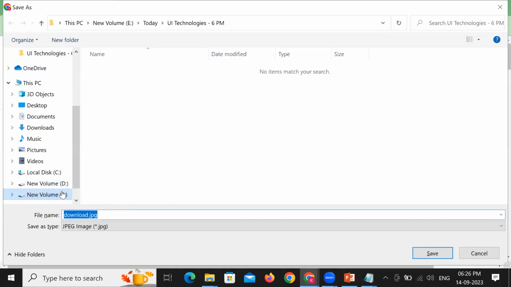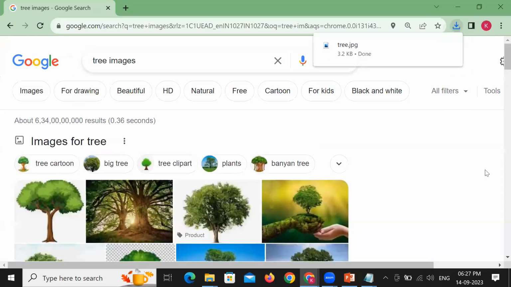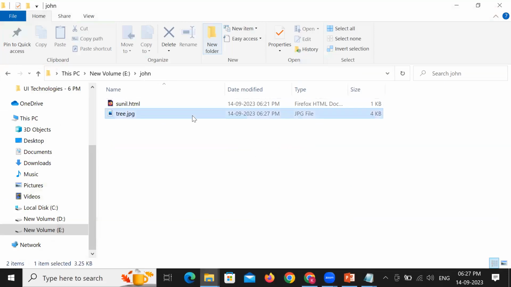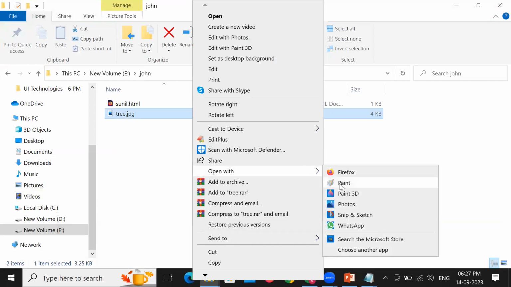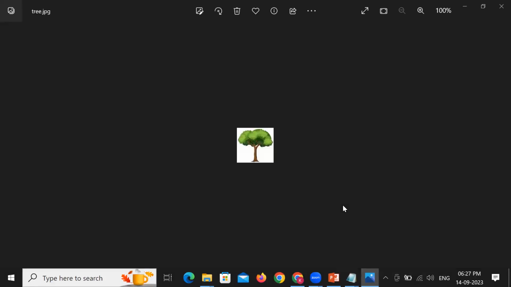I want to go to the E drive, folder image John, and it is tree.jpg. So the image is successfully saved. I show you, this is the tree. It's a very small image.